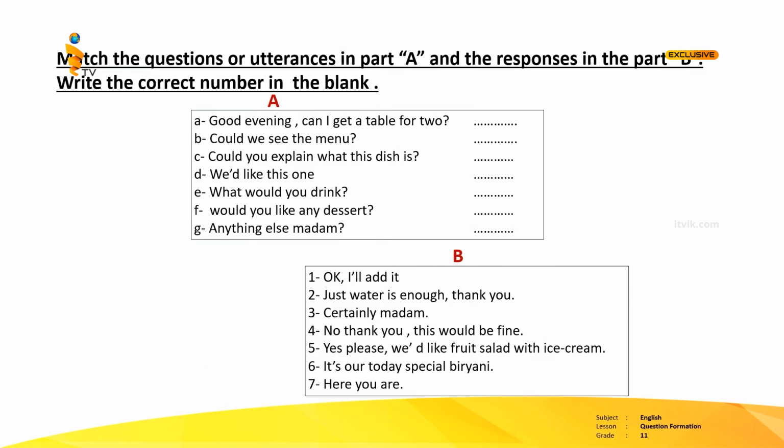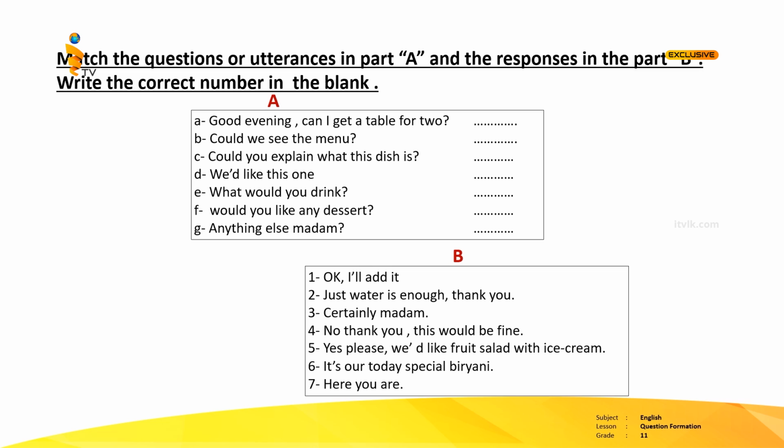Okay children, now you saw how to build up negative type of questions. Aren't they easy? Did you go through the verbs? Haven't they changed? No, they haven't changed. Don't you find it easy? Here's another activity for you all to practice. Go through the sentences in part A and part B. This is actually a matching activity, but you have to select the best answer for the suitable place.